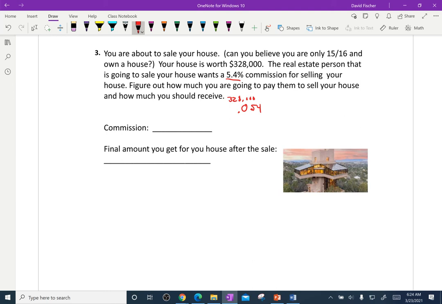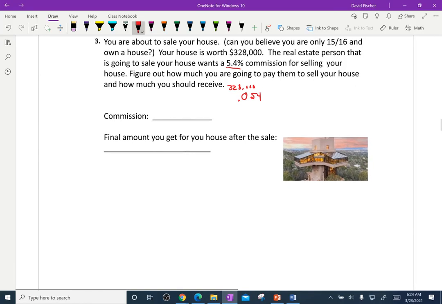328,000 times our commission. So you're going to write a check. Actually, they're going to take it before they give you your money, because when they go to close on a house, they give the money to the real estate person right there sitting saying, here's my check. Can you believe that person for selling a house is going to get $17,712? That's a chunk of change. All right. So, but it's like, well, how many houses do they sell? They don't sell one house a day unless they're really, really good.